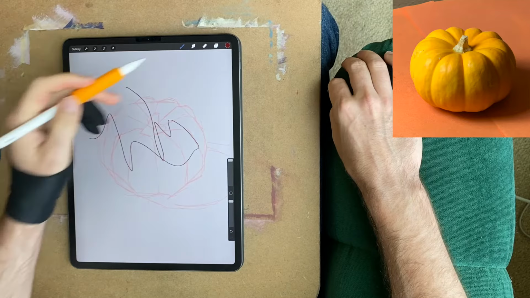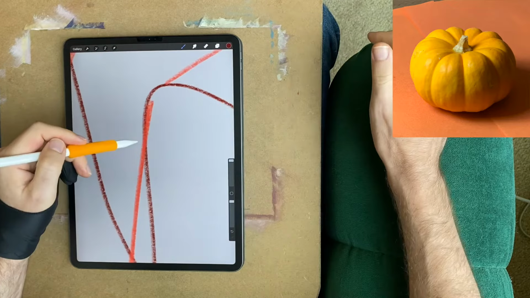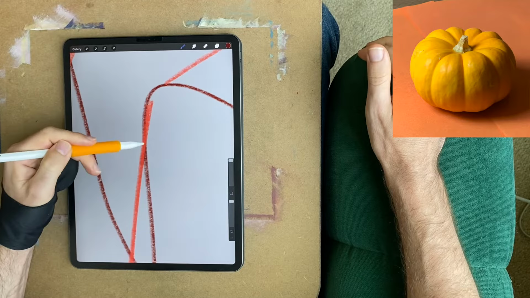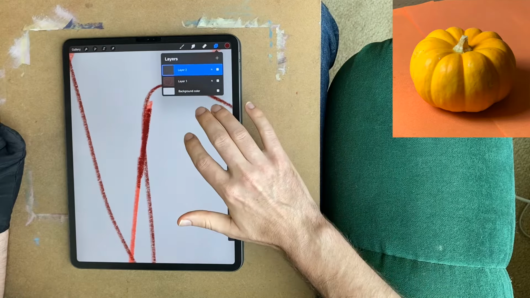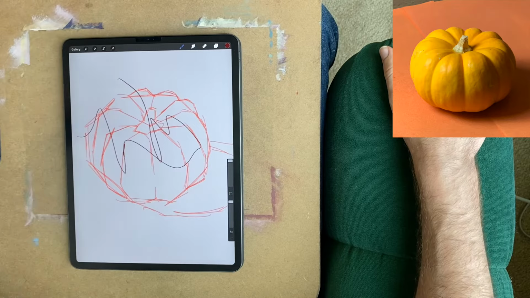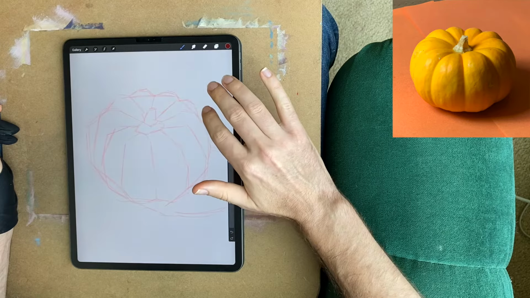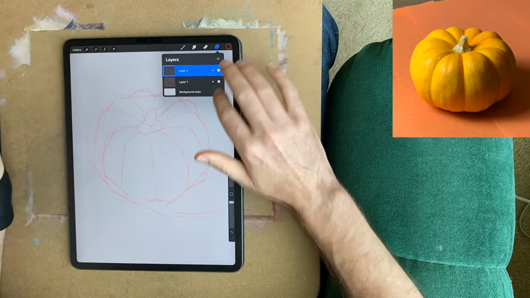Let me bring the opacity back up for that first layer. And now, if you zoom in and look here, you'll see that my darker drawing is underneath the lighter one. So as I'm drawing here, you see it's underneath rather than on top of, which if I move it on top, now you'll see that the darker is on top. So that's the big power of layers, is that you can choose to paint either on top of or underneath something that you've already done. So now we've lowered the opacity of the initial drawing. Move our new layer to the top like it was when we created it.